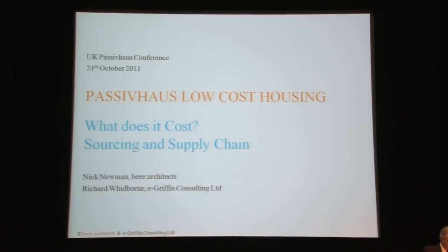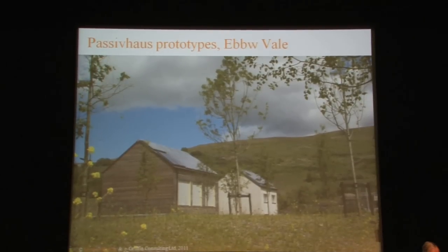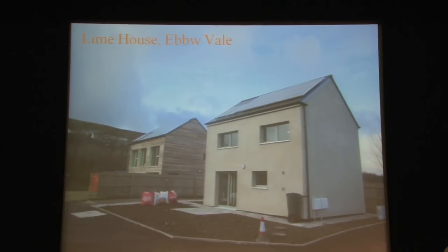We thought we'd have a little bit of fun and present a cost study with a difference. We're going to go for the world record and build a couple of houses in ten minutes. The houses are going to look a little bit like this one — these are the Larch and Lime House in Ebbw Vale. More specifically, the Lime House, which is the basis for this study. This has been certified to the Passif House standard. We also have Code 5 and Code 6, but that's not where we're focusing. The Lime House is going to be compared with a Code 3 house, which is the one I'm going to build.